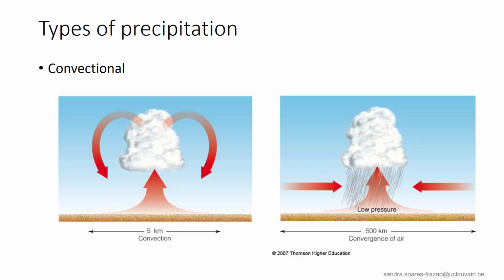Then, convectional rainfall occurs, for example, in equatorial regions, or in summer in our temperate regions, when the warm air accumulates moisture and rises. At a certain point, the moisture content is such that it starts raining heavily. As the temperature is still high, water evaporates again, quite immediately, in such a way that the phenomenon continues until the complete dissipation of the storm, of all the energy of the storm.